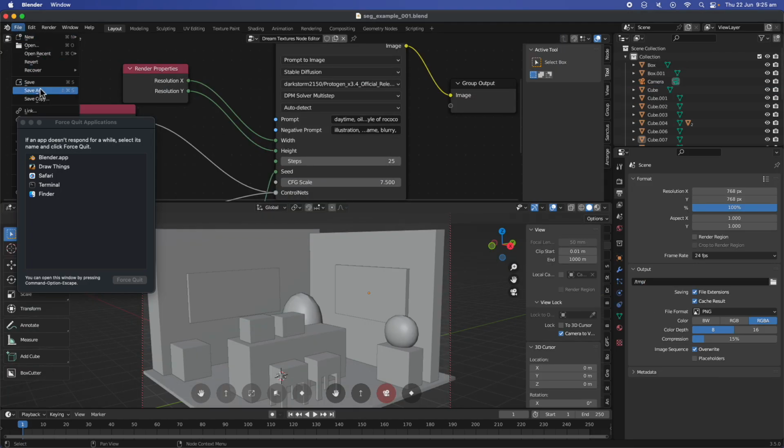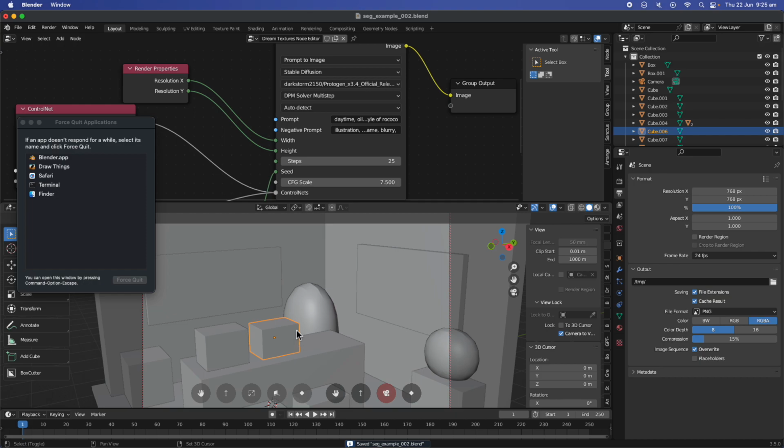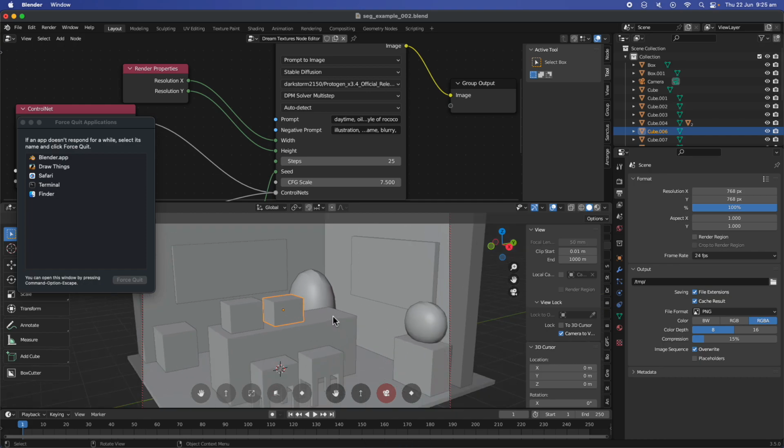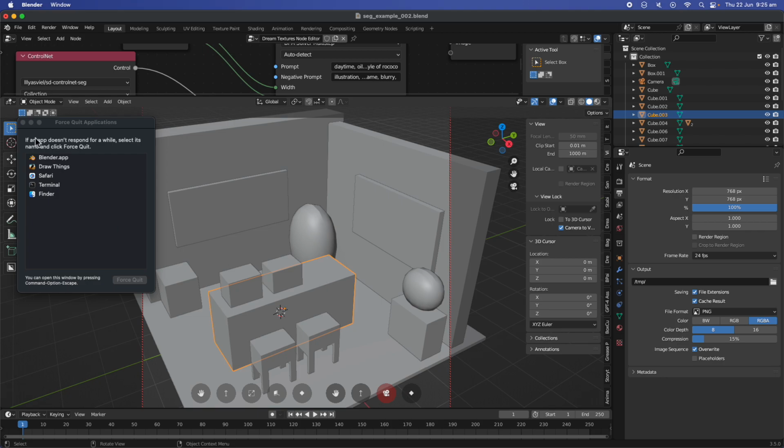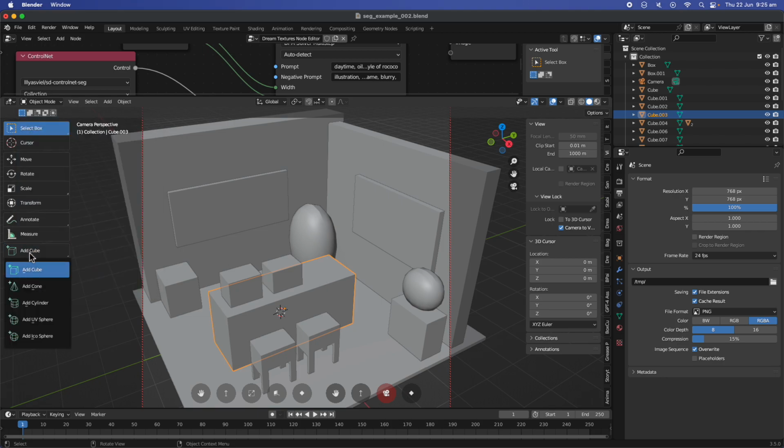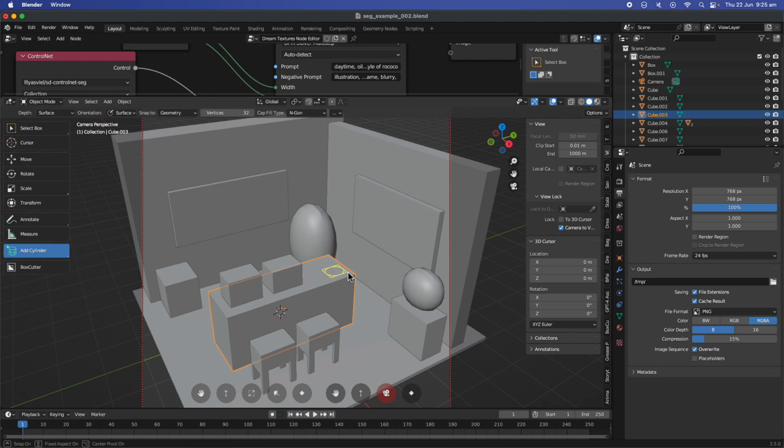Segmentation, save as. I want to have animals on the table, so for the animals, maybe a cylinder. So the cylinder is gonna be an animal.